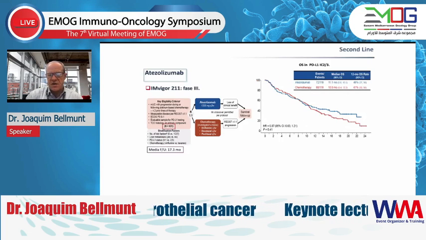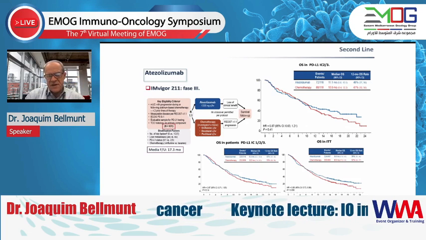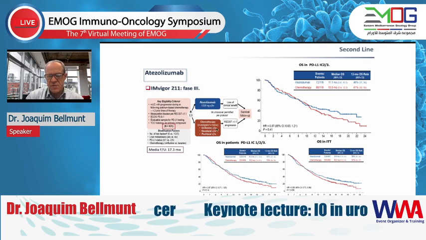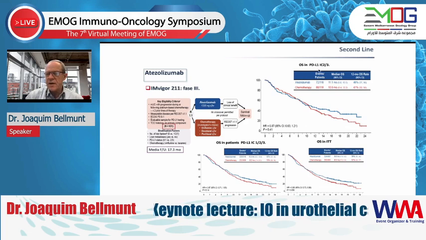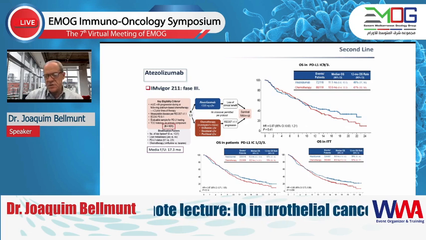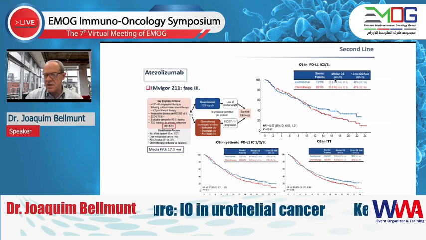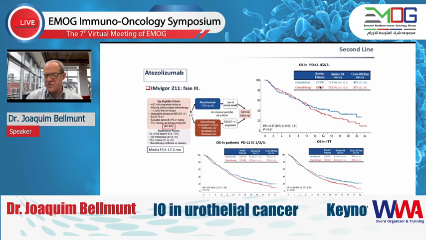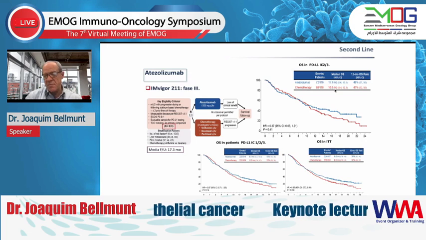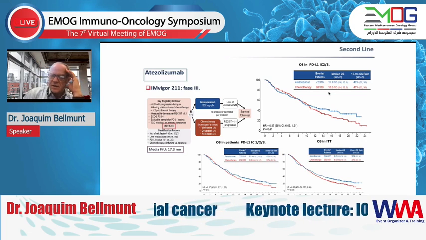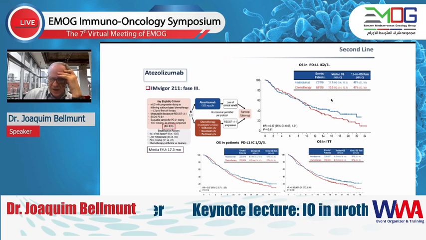Then we have the second phase 3 trial with similar design, second line, patients failing platinum, atezolizumab versus chemotherapy. The difference here is that the main endpoint was overall survival in PD-L1 positive, so immune cells 2+, 3+. And here, as mentioned, despite atezolizumab doing its job, with median survival of 11 months, for whatever reason patients receiving chemotherapy, and someone has been blaming vinflunine for that, had a median survival that was superior to what was expected.